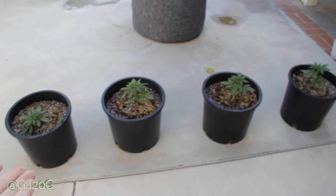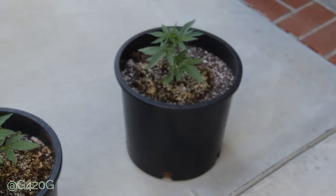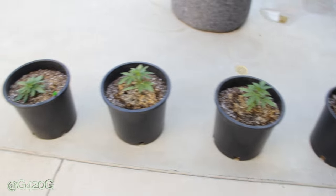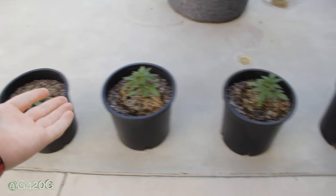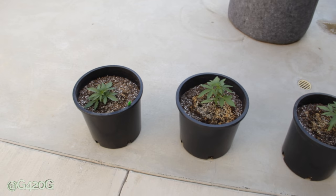I mean, that's kind of what you get from just researching on the internet. That's what you take away from that. So we're gonna be kind of observing that. I've never grown autoflowers at all in my life. This is gonna be my first autoflower grow, so I'm pretty excited about it.